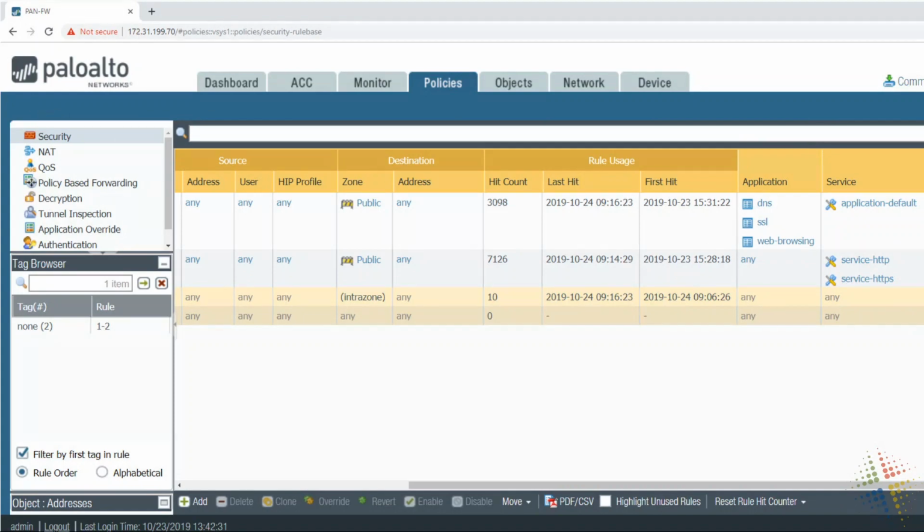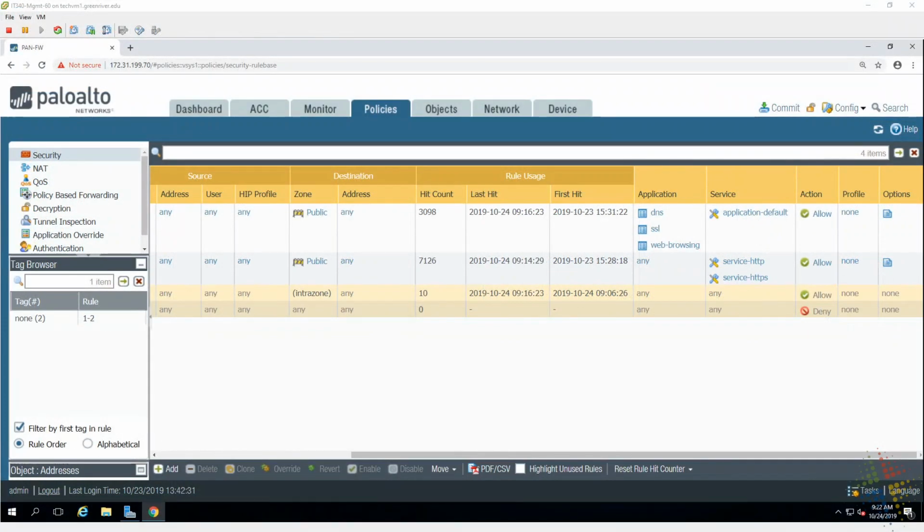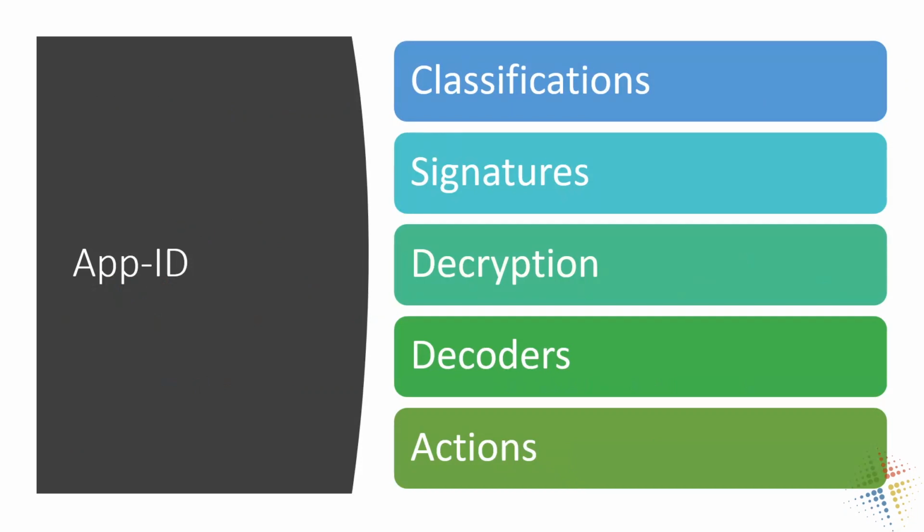All right, so a few more details. How exactly does it handle all of this? Well, in the Palo Alto, it looks at a bunch of different things. Basically, it has classifications of the applications, and these are the ports. These are the well-known ports. Like I was saying, web browsing runs across port 80. SSL browsing runs across port 443. Therefore, when I say run this application, it starts off by simply looking at the port for that application.